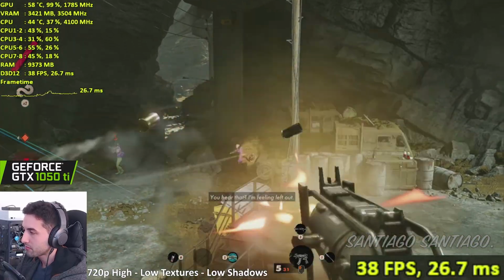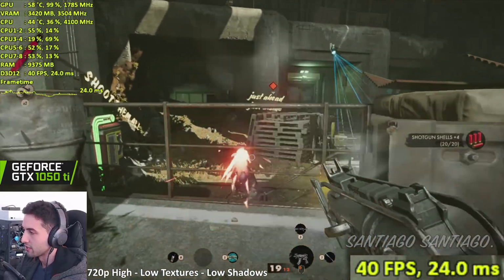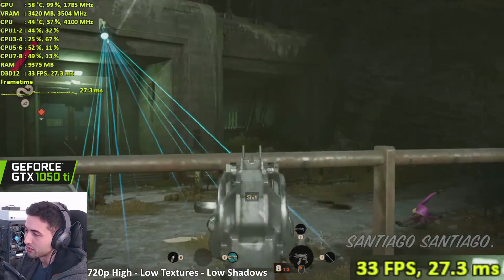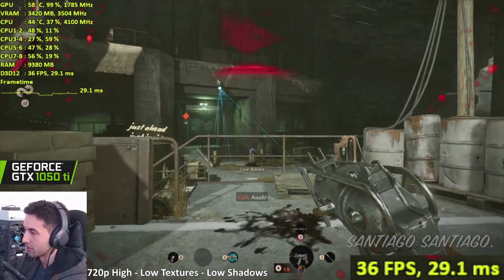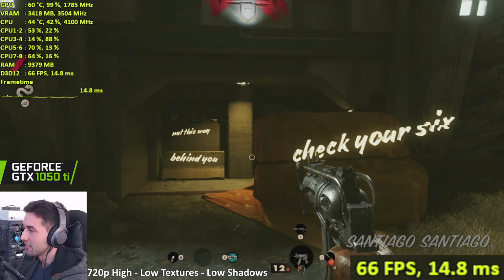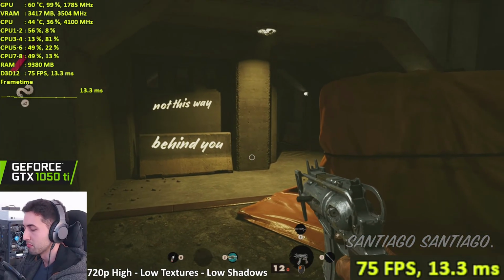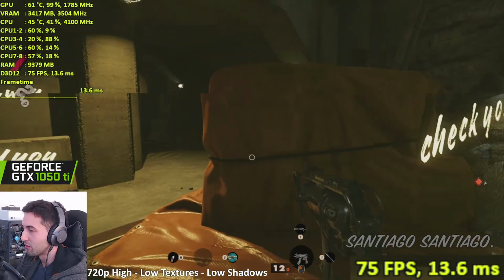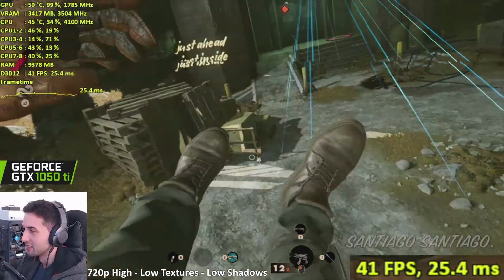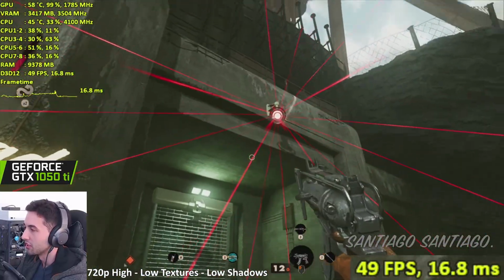So yeah. But the issue here is the inconsistency. Because again, you look into some places, you get 40s, 60s. But then you look into the distance for a second, it drops right down to 30, as you can see. I mean, see this? I'm walking like this, fighting the enemy, I run this way. Okay, 70 frames, nice. But then I turn around to shoot another enemy and, well, 30 frames, half the frame rate. So lock it to 30. Do yourself a favor.